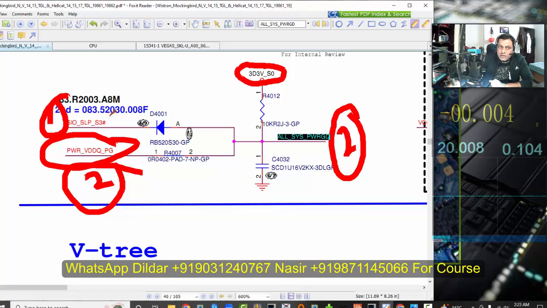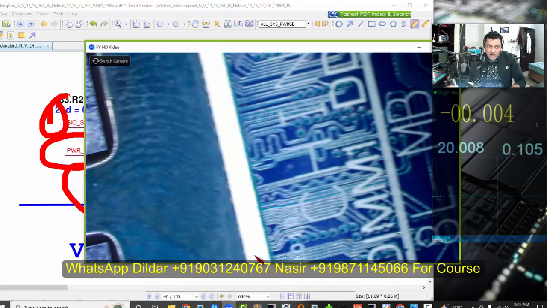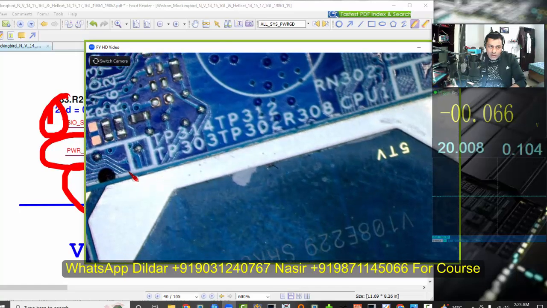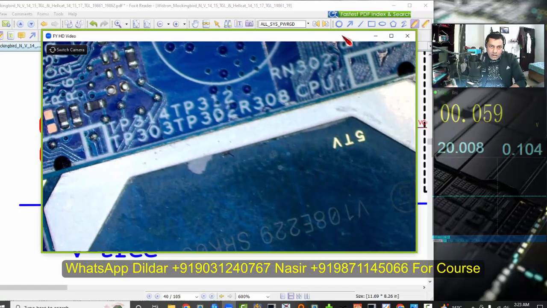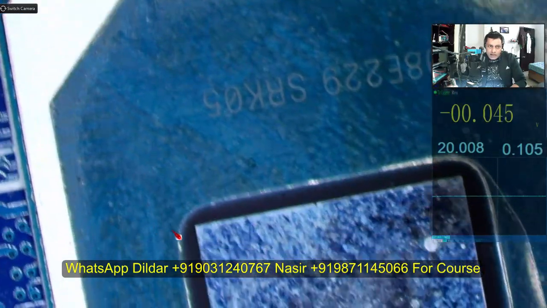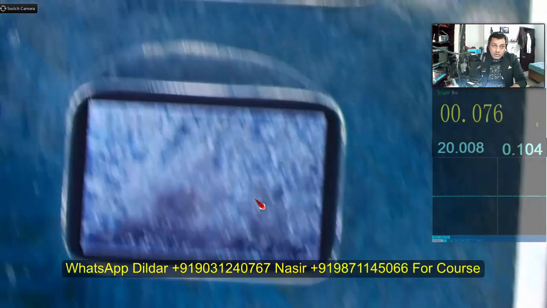The good thing about this guy who has sent it to me is that he has not baked the CPU. As you can see, it is looking very good. The best thing he has done, I really appreciate, is that he has not done anything. There is no glue, and no heating mark is seen near the CPU. So this is the good thing.